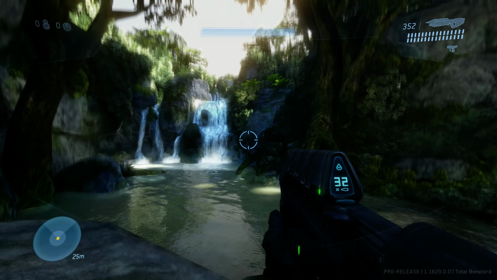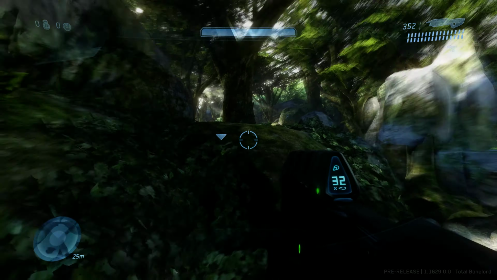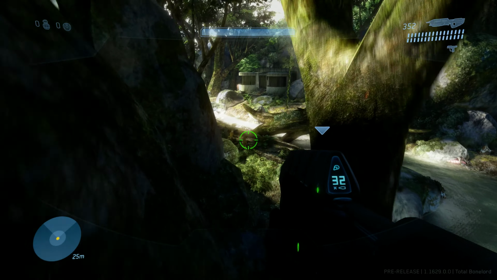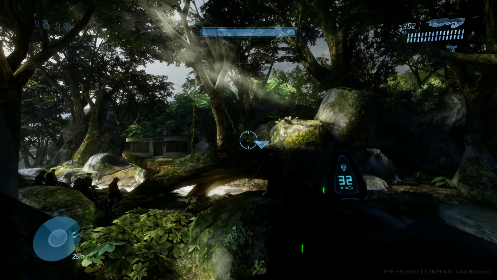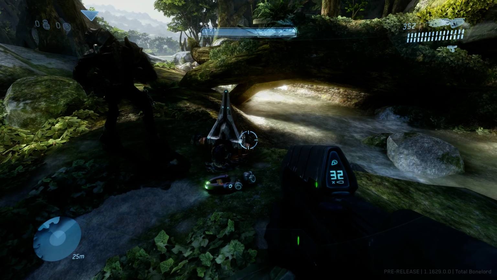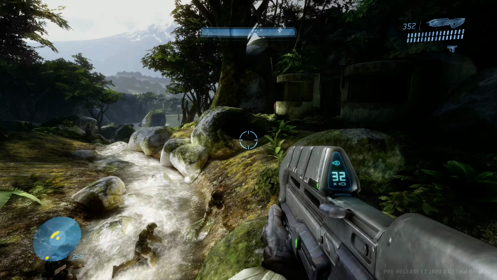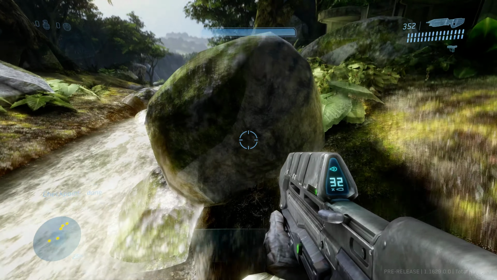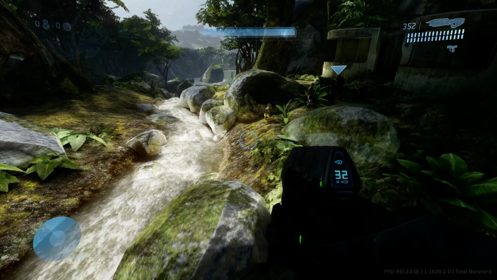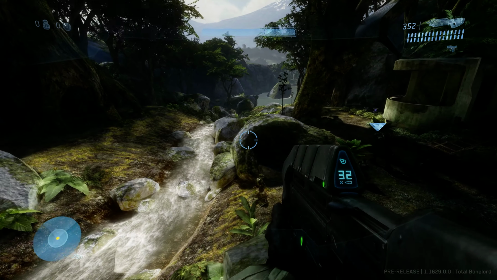I think the way the ray tracing kind of blurs a little bit makes the frame rate feel a bit off, and there's kind of a bit of input lag I'm feeling. Must be affecting the frame time somehow, because it's still getting me above 60 frames, but it feels a little bit off. It feels less than 60 frames. Doesn't feel quite right. But I guess that's just a caveat of how ReShade works. So you've even got some shading from this rock affecting that rock behind it, which is a bit weird. Or it could just be with the rays taking their time to fill in.